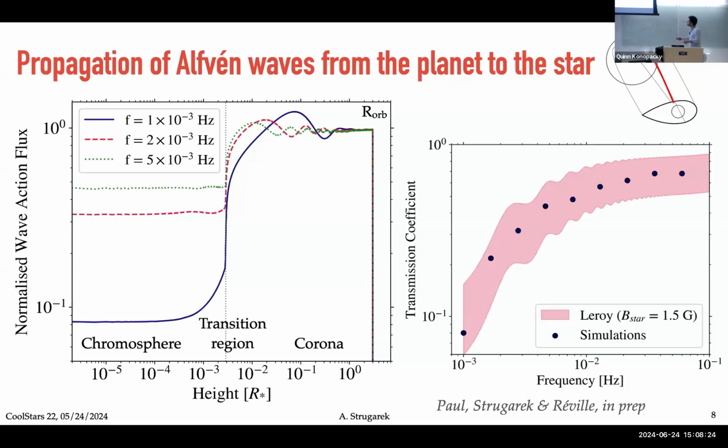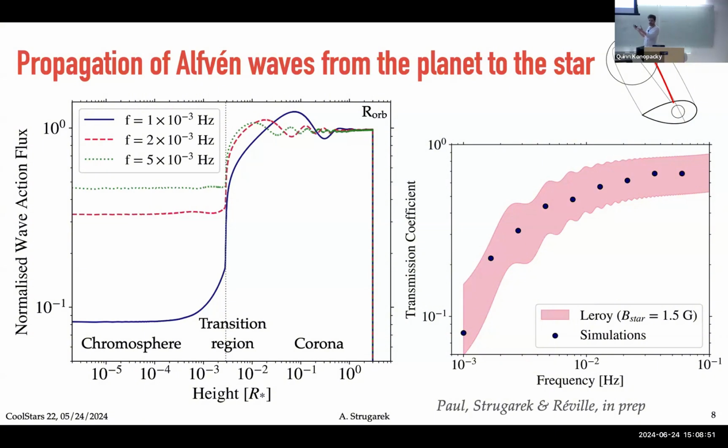So we are able to predict this transmission coefficient as a function of the frequency of the wave here. And you see that it can be close to almost 1 at high frequencies, but at low frequencies, you can get an efficiency factor of 0.1 or even smaller. This is very important because this frequency is tied to the size of the obstacle that drives it, okay? So it's tied to the size of the magnetosphere. The smaller the frequency, the larger the magnetosphere. So here you have a trade-off.